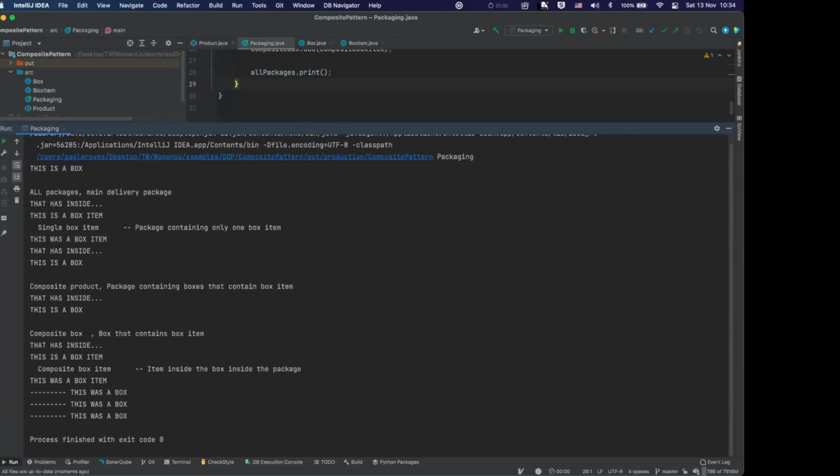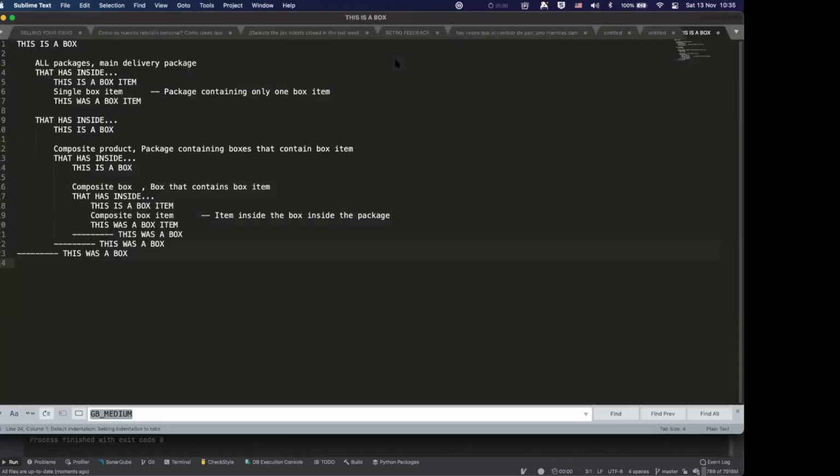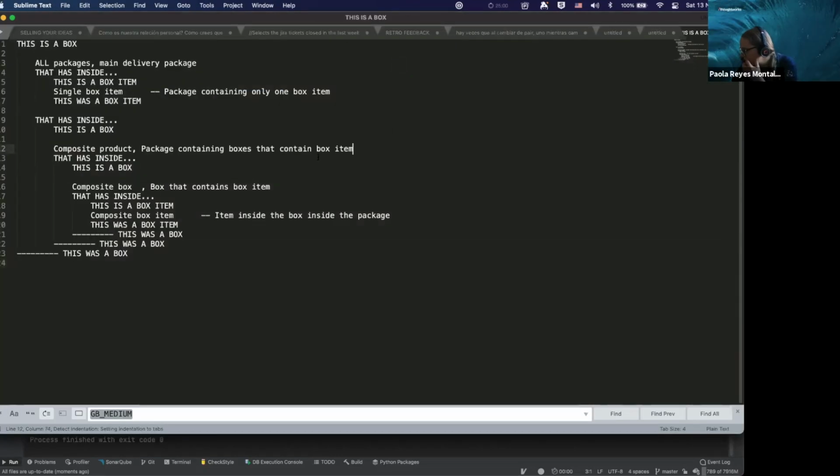Let me paste it somewhere else where we can take a look at it without going crazy. Okay, so can you see my text thing now? Yes.